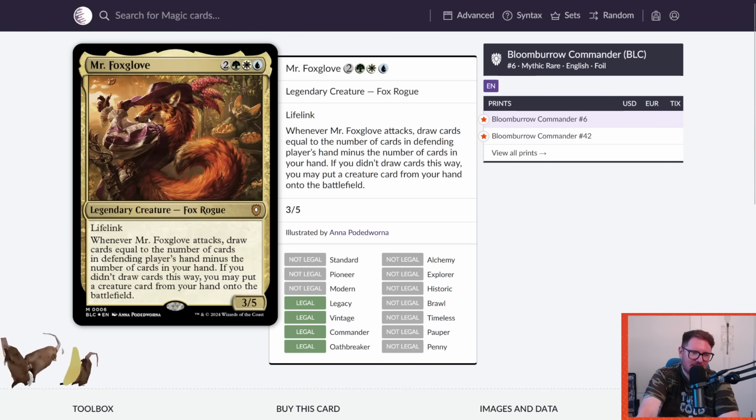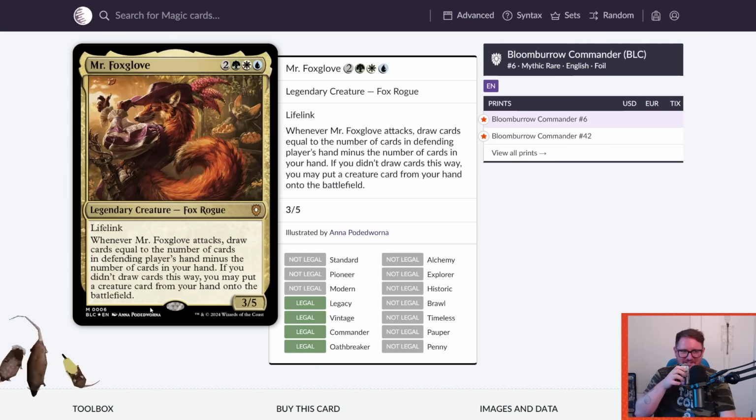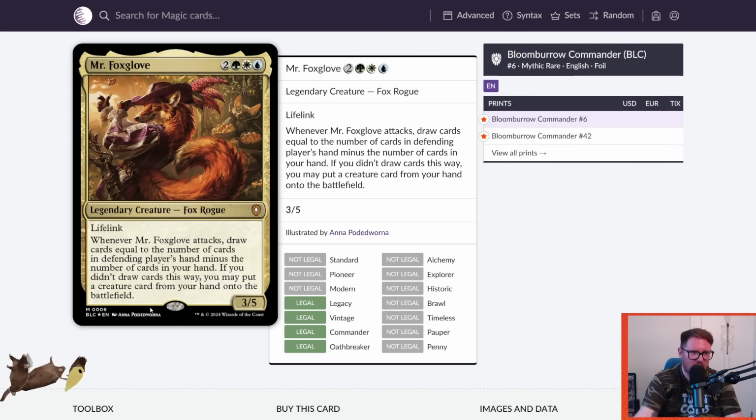I kind of want to buy this card and then just take a Sharpie to the last line of text. And then play with some Wizards employees. Play with some R&D employees. At like Magic Cons. Creatureless Mr. Foxglove. That's actually kind of fun. Yeah, I'd do that. Creatureless Mr. Foxglove is kind of sick.